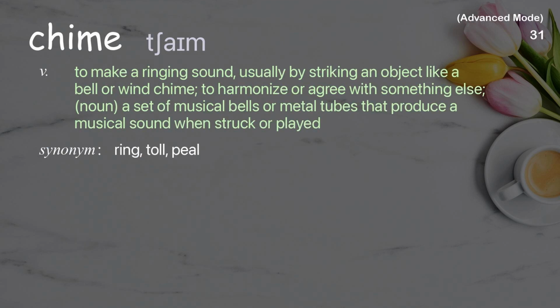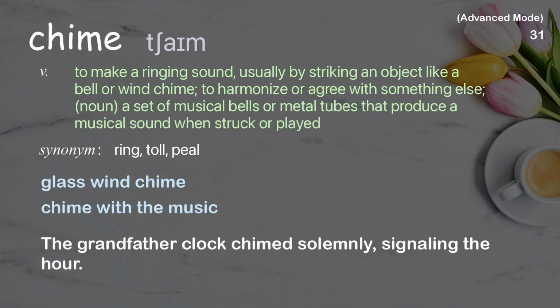Chime. To make a ringing sound, usually by striking an object like a bell or wind chime. To harmonize or agree with something else. Noun, a set of musical bells or metal tubes that produce a musical sound when struck or played. Examples: Glass wind chime. Chime with the music. The grandfather clock chimed solemnly, signaling the hour.